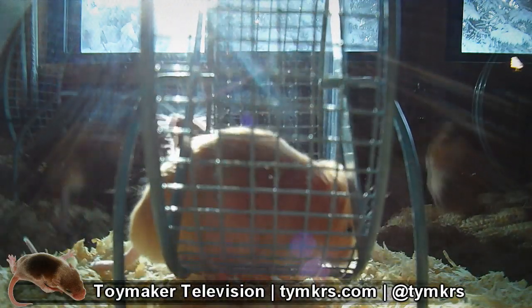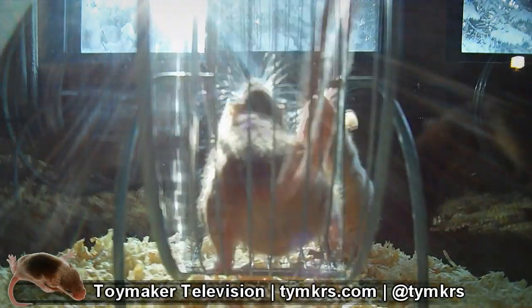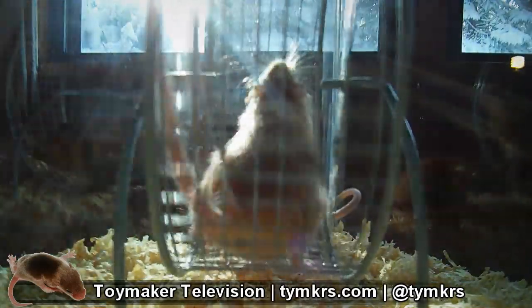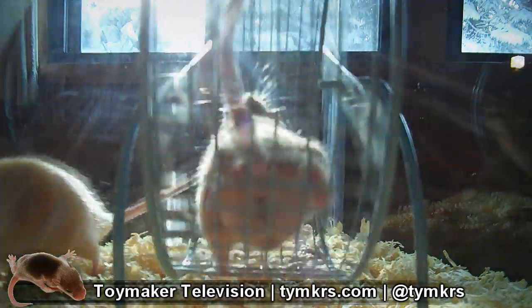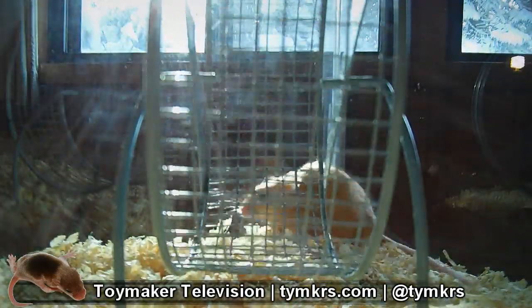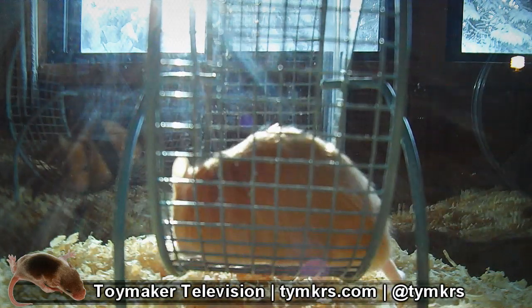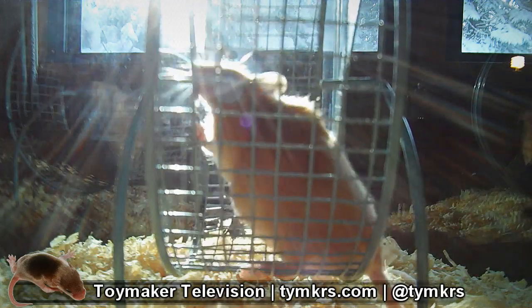That topic is more the department of the lovely Addie, your usual host, as she has worked for many years with these animals in a world-class laboratory and has been published many times. I am a professional designer, and as a hobby I experiment with artificial intelligence, genetic programming, and electronics. My goal is to build an enclosure that can accurately track the behavioral and navigational patterns of these animals in order to build up a dataset.